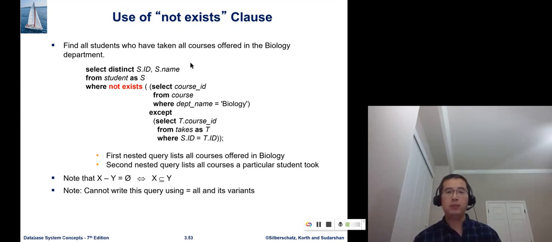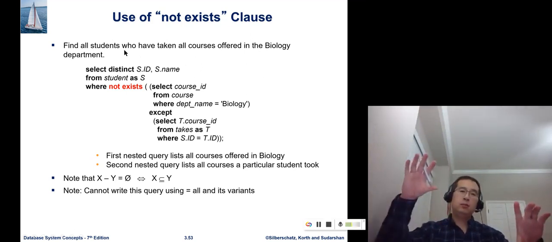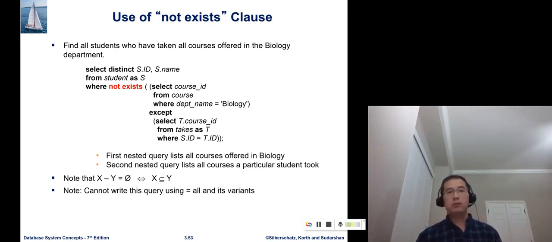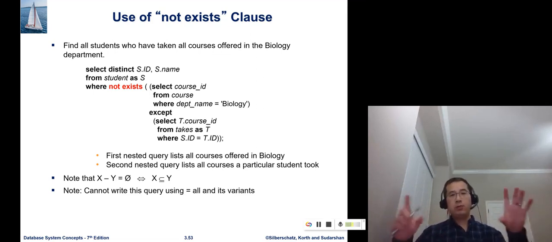So how can we find a student who has taken all courses by one department? You can maybe think about just listing all the courses of the biology department. But how to compare next? You want to compare a student's registered courses, that's a set, and then all the courses offered in the biology department, another set. But how can we compare two sets? Two sets. So this one seems hard. So if you want to compare two sets, we need to use an indirect way. In fact, we use a lot of exists.